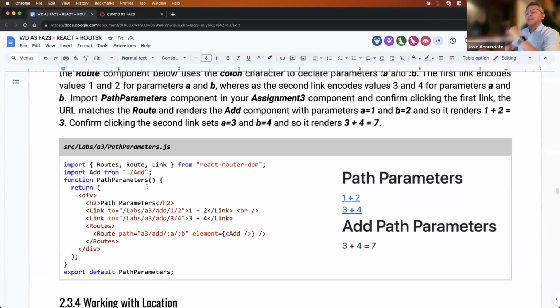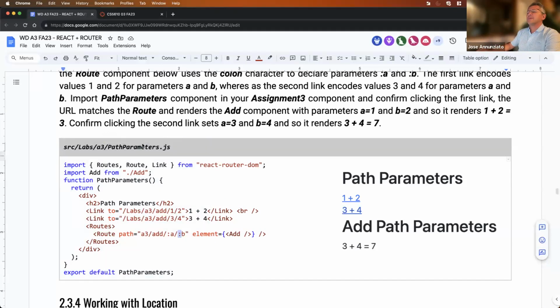Let's create some routes and links that are going to encode some data, 1, 2, 3, 4, and pass it to the add component with the names of the parameters. It's going to create the object with the parameters, and we have to name the keys of that object. And this is how we do it, where we use colons to build the object.